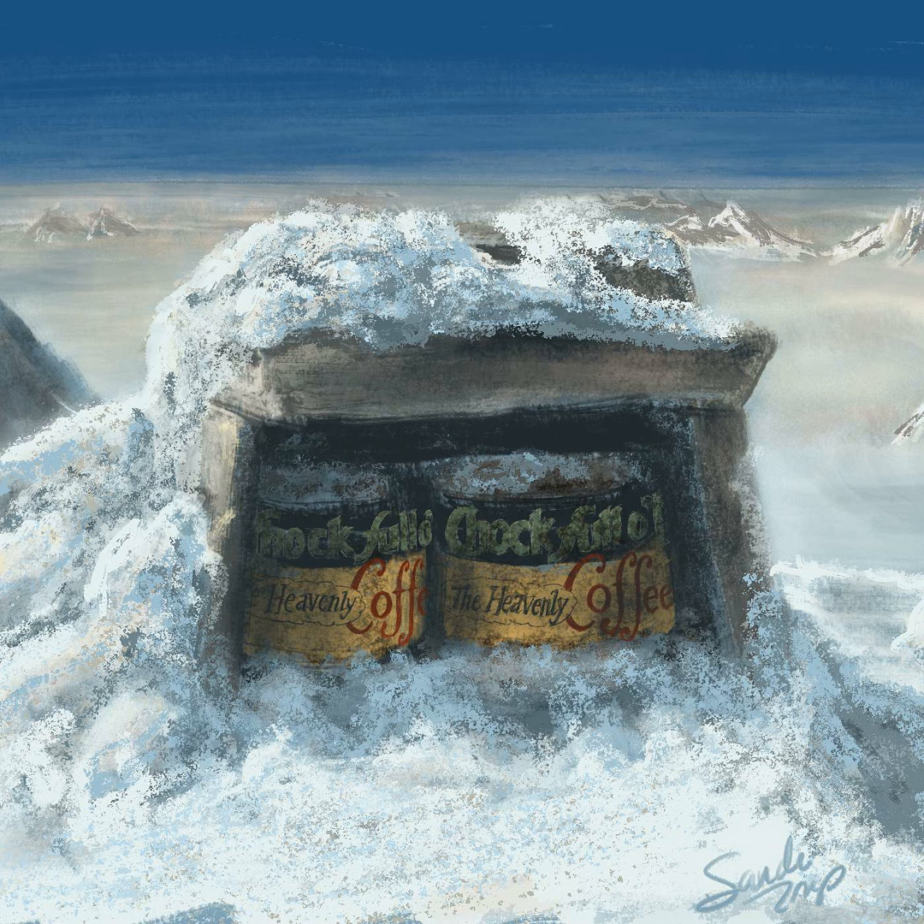DiGiorgi started this work after a friend lost the ashes of both his mother and father when his home burned, and felt terrible that he wouldn't be able to put them to rest the way they had wanted. A friend had recently worked with an organization called the Institute for Canine Forensics, ICF, on a project searching for Amelia Earhart's remains. He got in touch to see if they could help, and ICF sent canine search specialist Lynn Englehart to the site — the search was successful. There are many reasons people want to find cremains. Often a married couple hopes to be mixed and spread together, so a child holds on to the ashes of one parent until the second parent dies. Maybe a person has given specific instructions on what to do with their ashes, and there hasn't been time to make that happen.